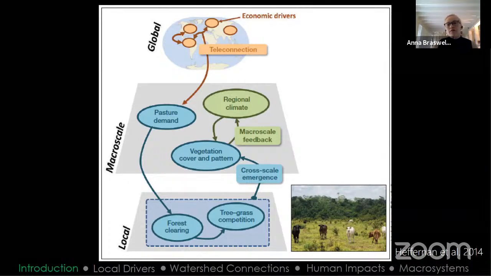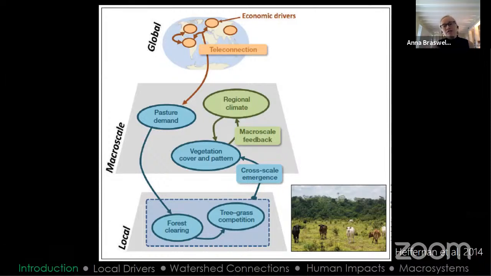And studies have shown that the Amazon has its own climate, and so those changes at the local scale on a broader basis across the whole basin then change the climate of the Amazon. So this is another good example of how understanding things across scales can help us detail how smaller changes at local scale can emerge up into the macro scale, but also how global pressures can influence local scale as well.